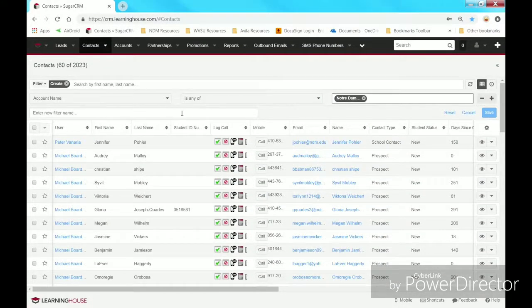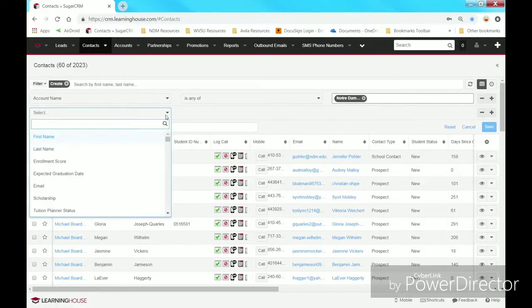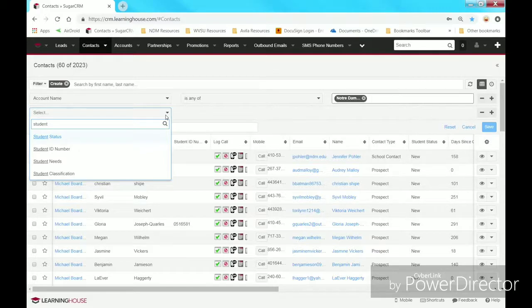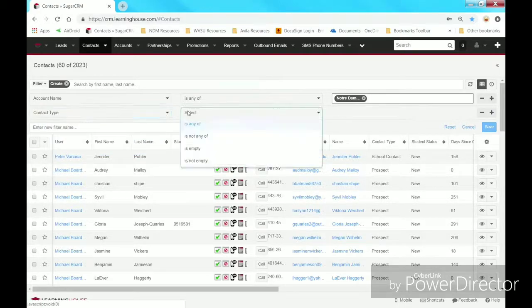What we want to do is, with each line that we add in here, we can select fewer contacts. So with that, we will add student, or actually, I take that back. Let's add contact type, which if you remember from the earlier training, there are two different contact types.